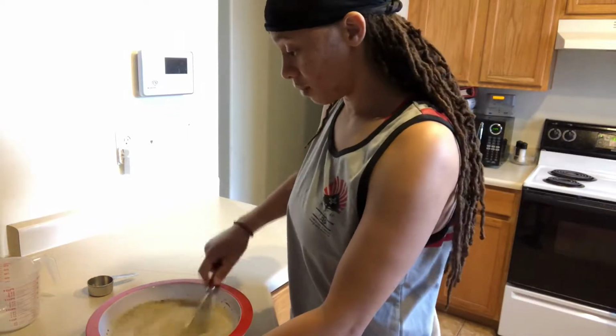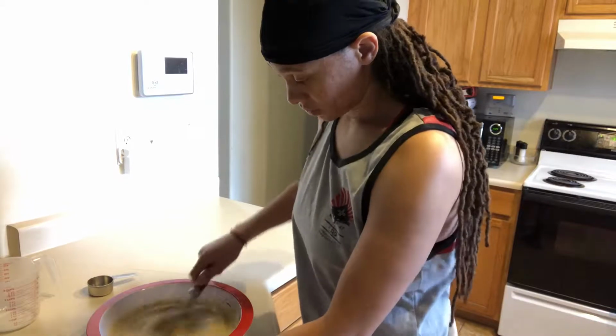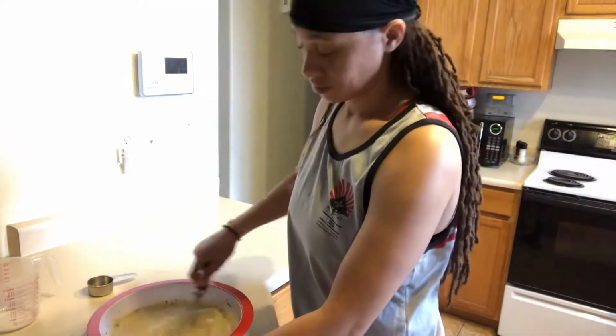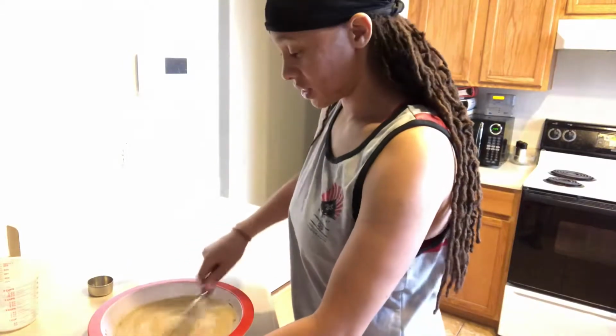And I preheated my oven, but now that I think about it, I'm going to let this sit for probably about 30 minutes. Just to really get it in there. Soak into the bread since it's a little bit crispy. Get all the flavors together.